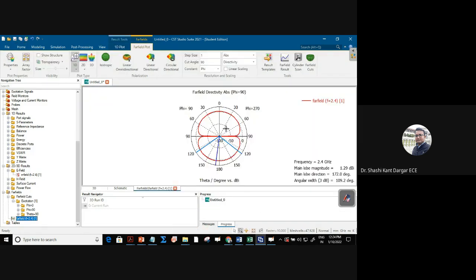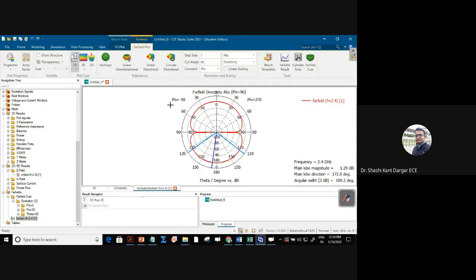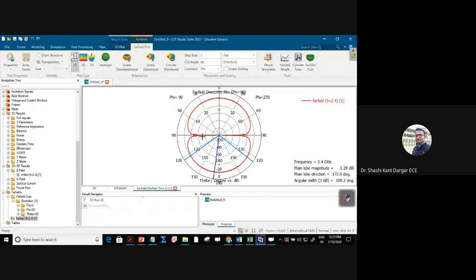2D pattern. Could you see a 2D pattern here? Yes, it is the reference that for every angle, what is the radiation that we can see here. The polar plot is like this. It is showing a pattern like this. It's a monopole antenna radiation pattern. At 90 degrees and 90 degrees, at these 2 points, we can say it is reducing to 0. So we have got a null here, we got a null here. The maximum radiation is there. Here it is showing the direction of main lobe radiation, frequency.